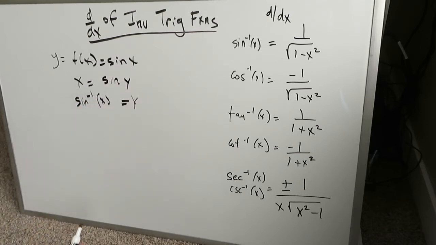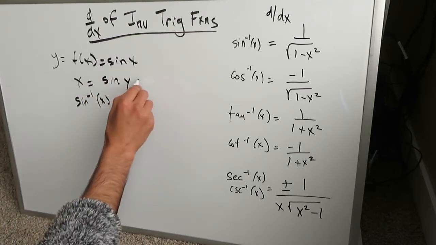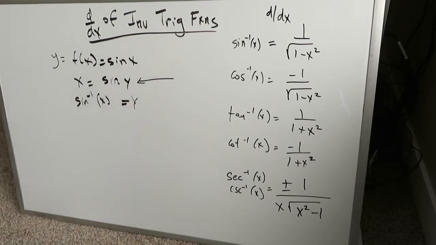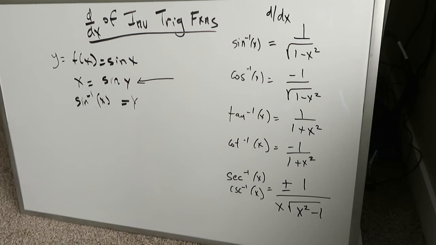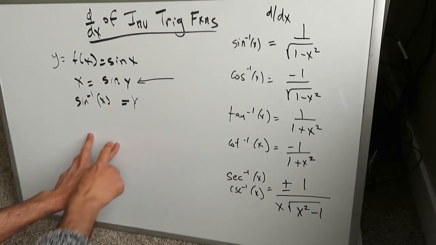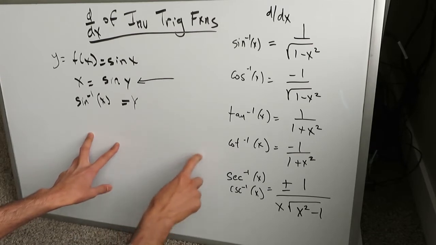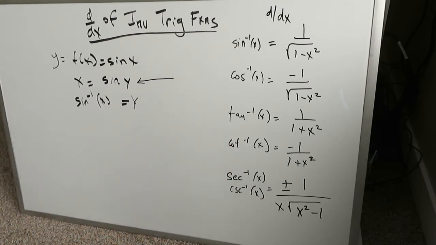But the format you want to be looking at over here is this. And now that I'm going to show you the derivation of some of these, it's a topic I haven't talked about, and it's a topic about implicit differentiation. Implicit differentiation is one of those topics you have to be familiar with. Up to now, in the videos I've presented on derivatives, I've always given you a format where y was equal to something and that function was already solved out for you and you were just deriving it.